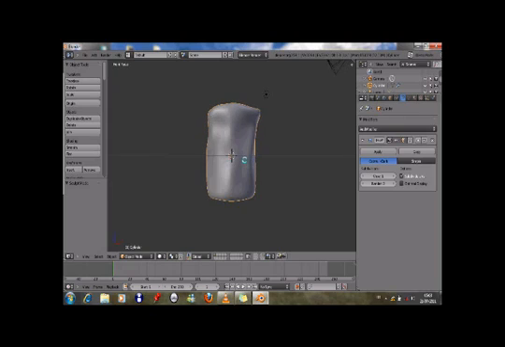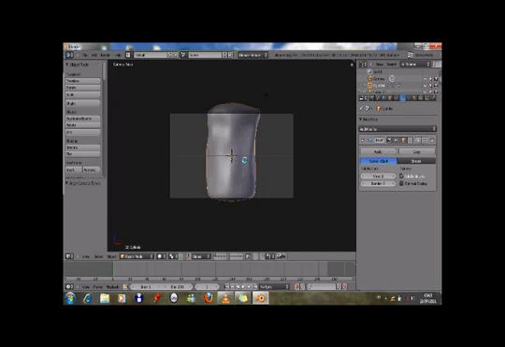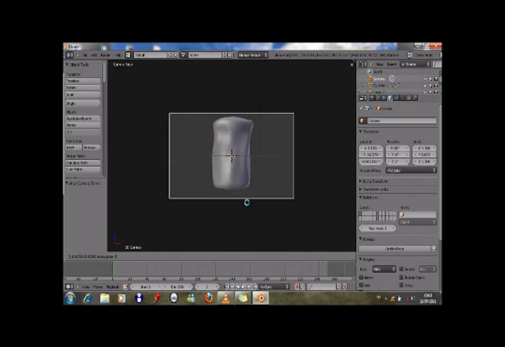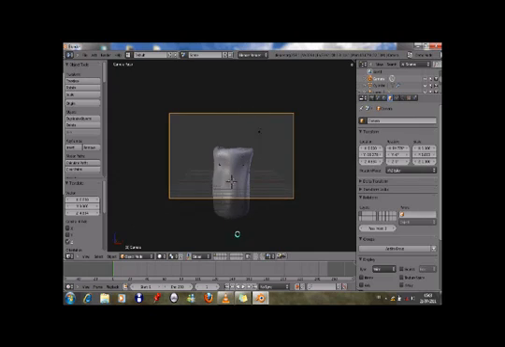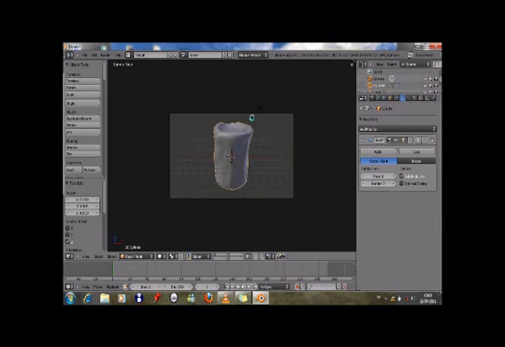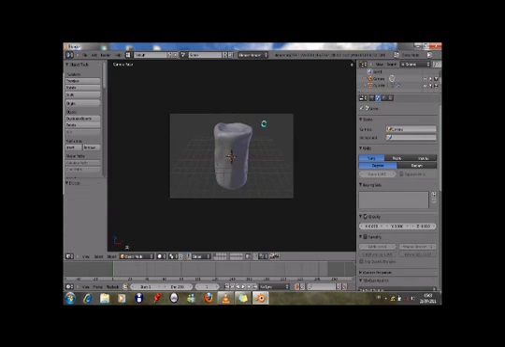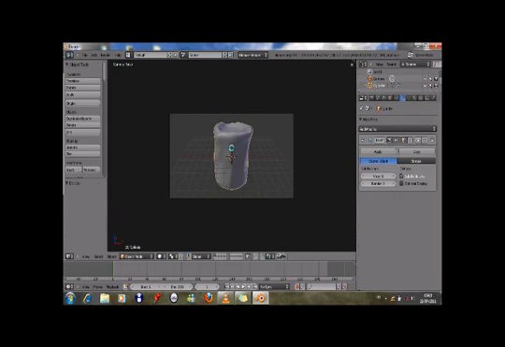Press numpad 1 and Ctrl period so you center your view to the cursor. Ctrl Alt 0 and the camera will come where your vision is on the object. Move it on the Z axis, Shift F, go to fly mode and G on the Z, Shift F, and move your mouse down. Yeah, cool. Now delete this light. We're gonna fix the lights in the second part.